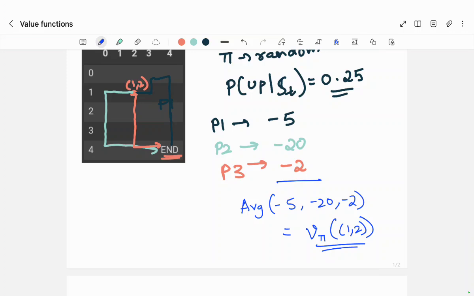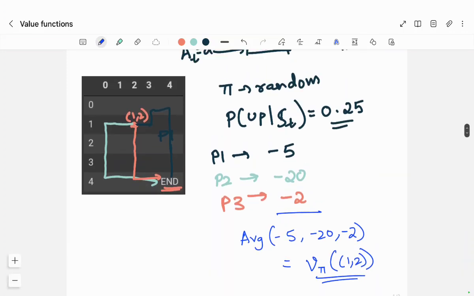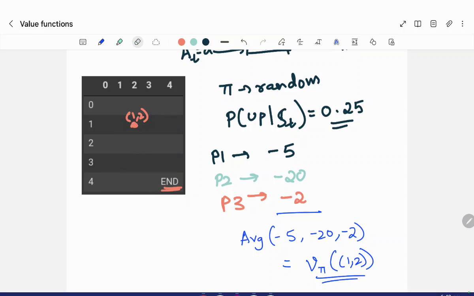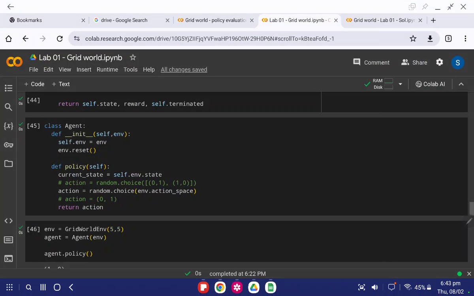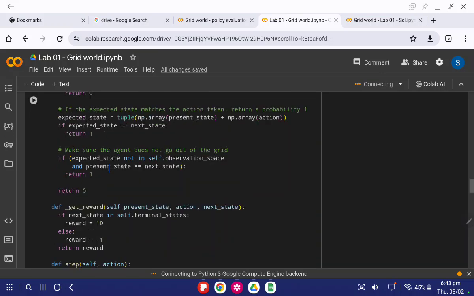We'll get to that in a moment, but we'll try to find out what the actual value of this state 1 comma 2 is by simulating the same problem many times. So now let's go back to the code that we discussed in our first session. Here it is. So what do we have here?